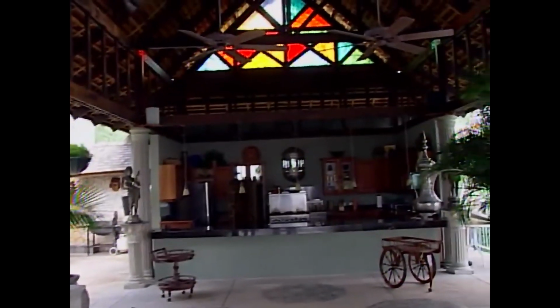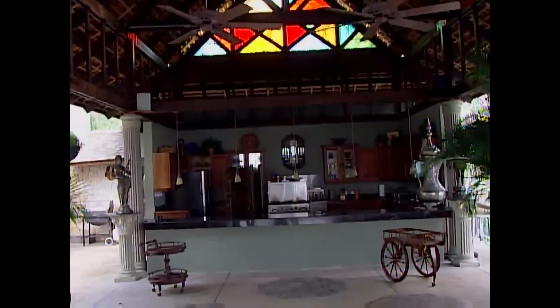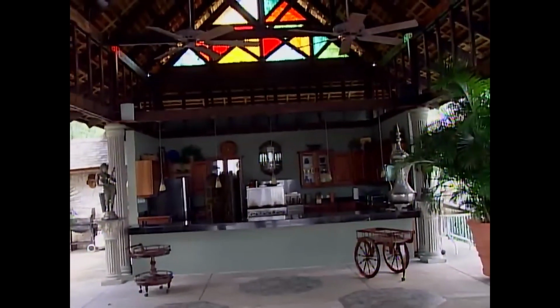This where we're standing is the cathedral, which is the main entertainment pavilion. For the, we've already identified one of the areas, which is the veranda. The veranda, yeah. Out on the, what corner is that of the house? Well, that's the western side of the house. Western side of the house. Yeah, sure.